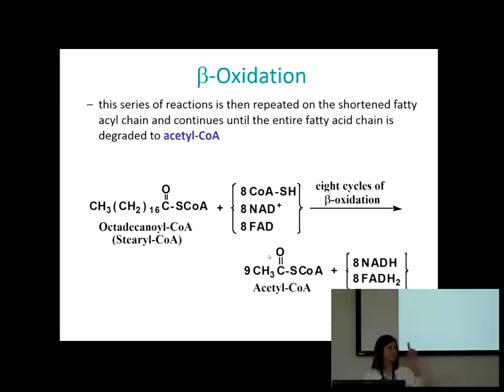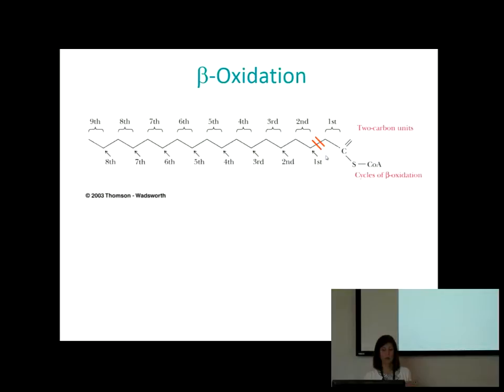But how many spirals, how many cycles are we going to go through? It says here only 8. But we get 9 acetyl-CoAs, because that last time when you cleave, you get 2 acetyl-CoAs. So this is a trick that I'm going to test you on. The trick on the exam is that when you find out how many acetyl-CoAs you're going to get, you just take the number of carbons on your fatty acid and divide by 2. But when you find out how many cycles it's going to go through, you have to subtract 1 from that number because you end up with a 4-carbon product.